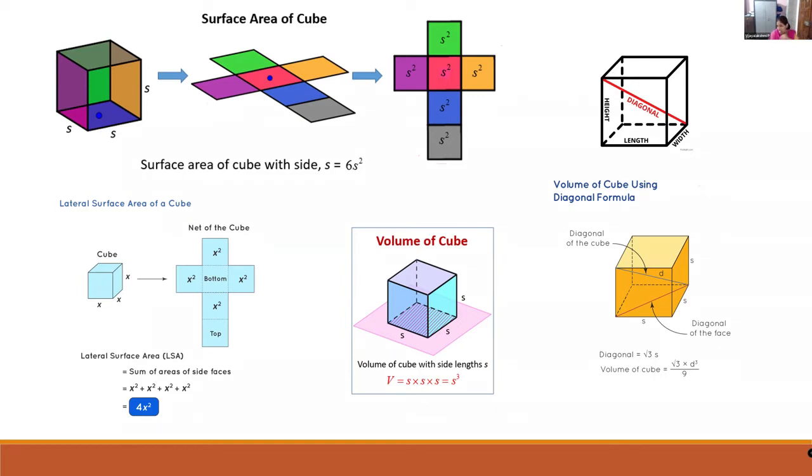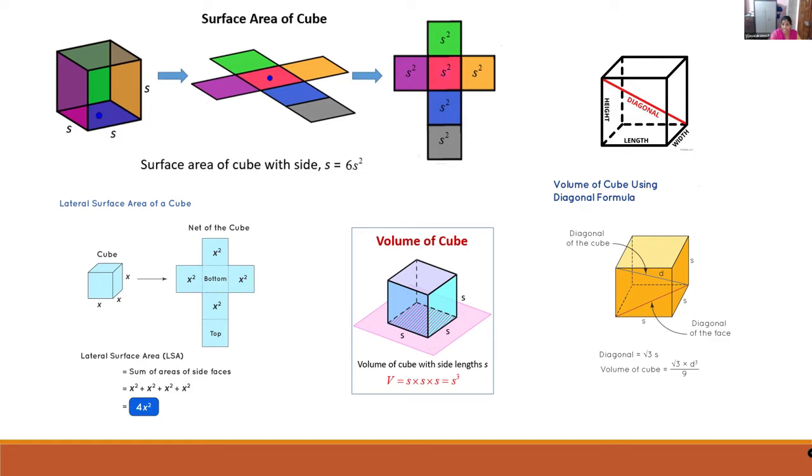And here also, finding the diagonal of the cube, the same way we can proceed. But don't teach the diagonal of the cube at the initial level. When you're doing the revision, at that time we can help them to understand the diagonal of the cube. So at the initial level, in the class 9 level, let them understand first total surface area, lateral surface area and the volume. And then we can proceed to the diagonal at the last.